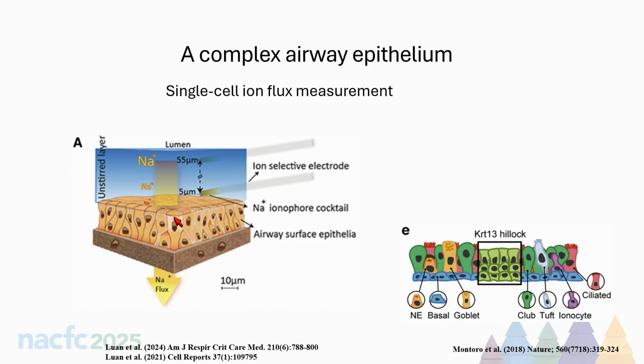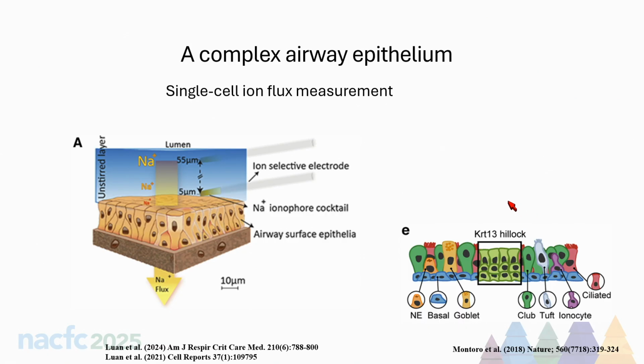So that's what we do. We put a sodium sensing electrode close to the epithelial cell that we're moving away. We measure it again, and we can calculate how big is this gradient, and there is a mathematical approach that allows us to determine how fast the cell is transporting. So we can grab this setup and we can put it on top of the ionocyte, and we can measure at a single cell level with micrometer resolution. So we can tell this cell apart from the neighboring cell. We can do this with any cell we want. This is called ion selective self-referencing ion electrode technique.